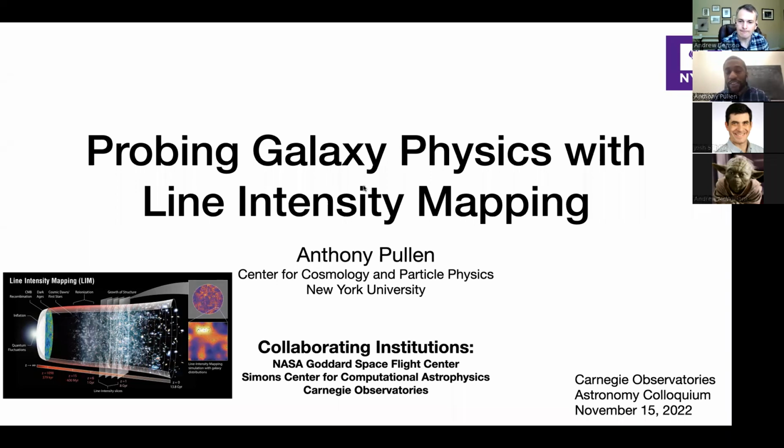But today I'm excited to talk about my work, where I'll be discussing how to probe galaxy physics with line intensity mapping. This is a set of projects where we want to say, if we have observations from both line intensity mapping surveys, which I'll discuss further, as well as galaxy surveys, how can we use that information in order to learn something about the galaxies that make up our cosmos? So I'm very excited to talk about this today. It's a pretty unsolved problem, and there's a lot of opportunities for learning about the physics of our universe.